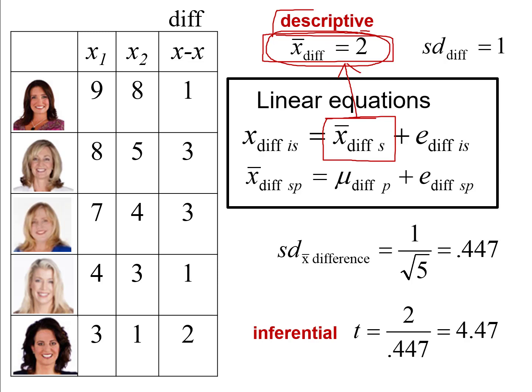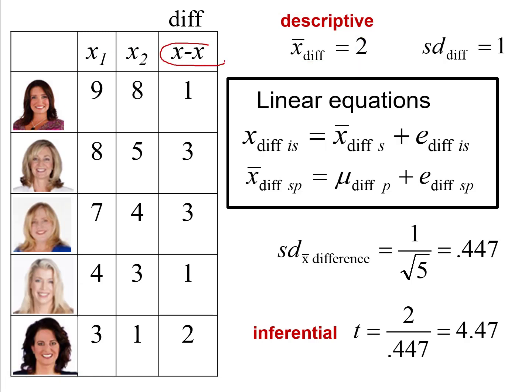And so if our mean difference score was 2, and we were doing this study where we were investigating the extent to which women changed in their levels of self-doubt, that would answer the key question at hand. That would tell us that on average their self-doubt went down by 2 units. Going from time 1 to time 2, on average their self-doubt decreased by 2 units. That's what it means if our mean difference score is 2.